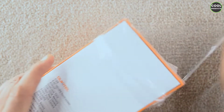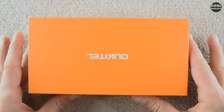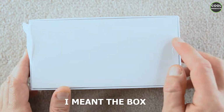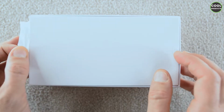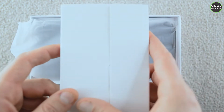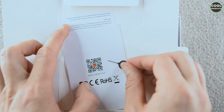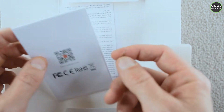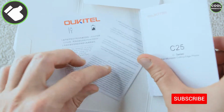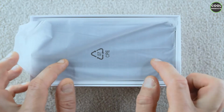Okay, so remove the foil, and to open this one we're just gonna hold it like this, and basically yes, that's it. So to open this one, just pull the foil a bit. Here we have a card, and inside we have the pin for the SIM card. Then we have the user manual and some instructions, and I suppose this one is the warranty certificate. And here is the phone.